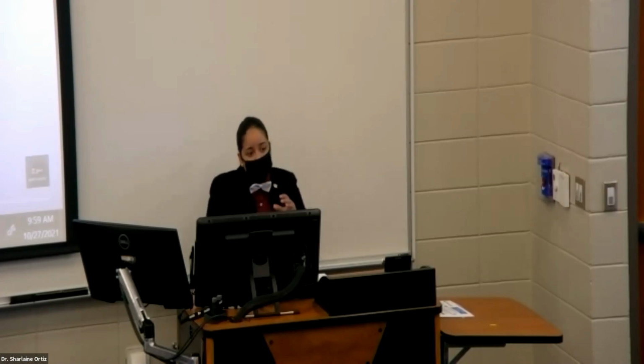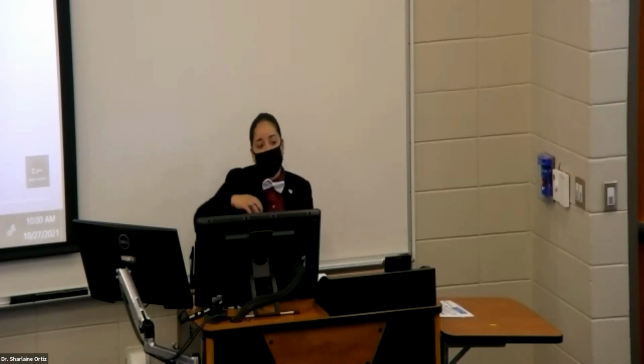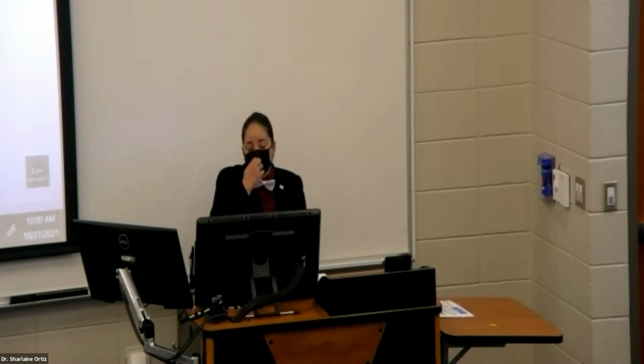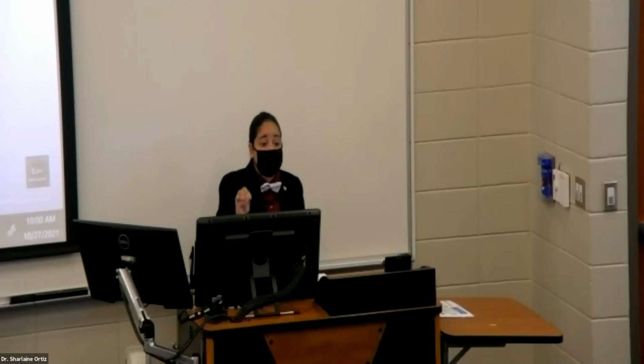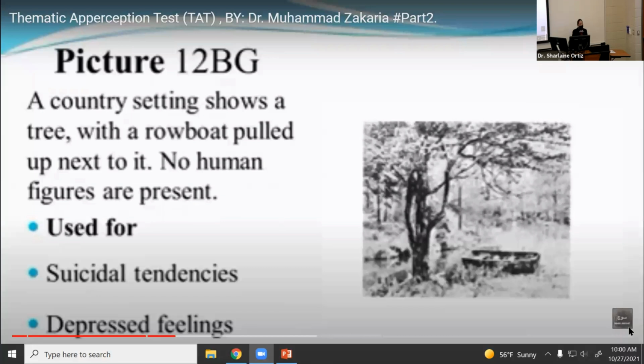So one of the things that we do with thematic testing, remember that it is a projective test. So what we do is that it is administered to, for example, a general population, and it's also administered to individuals who are mentally ill. Generally, what you're going to start observing in research whenever we are developing this type of assessment is that there are specific themes.